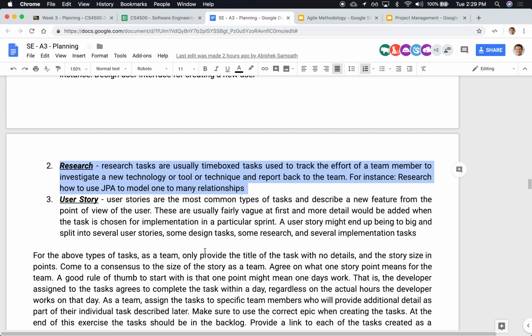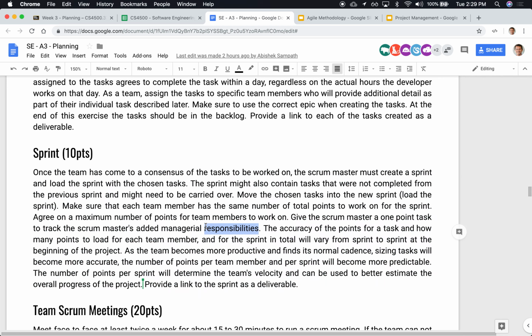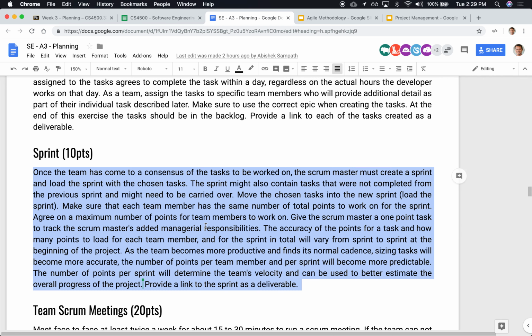Make sense? So at the beginning of the sprint, typically in the planning phase, we load up the sprint with so many points, and say, okay, I think I'll be able to work about 3 or 4 points this sprint.